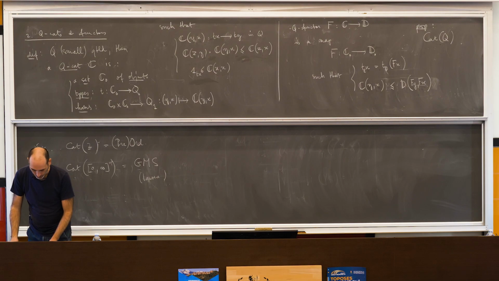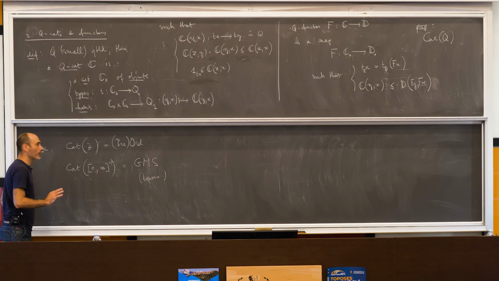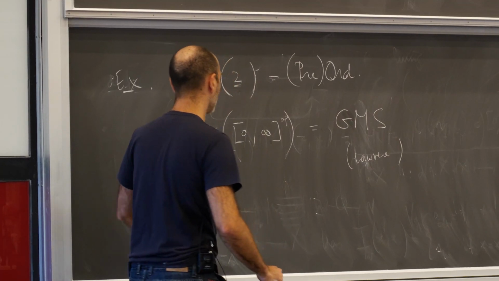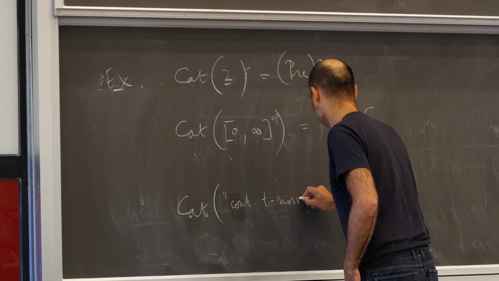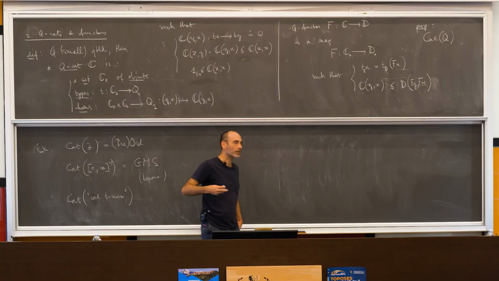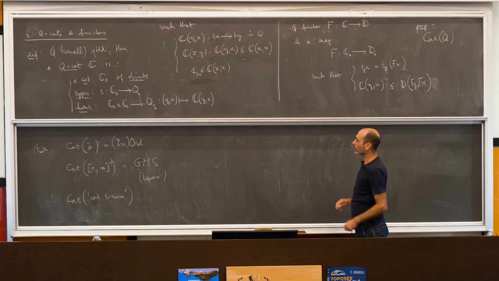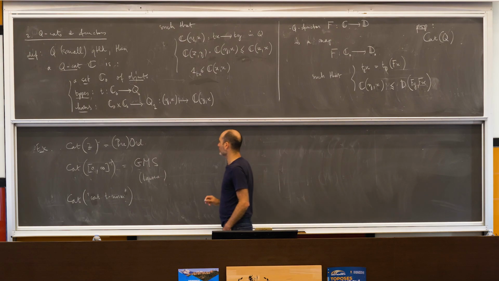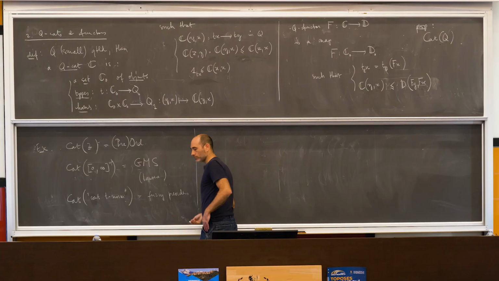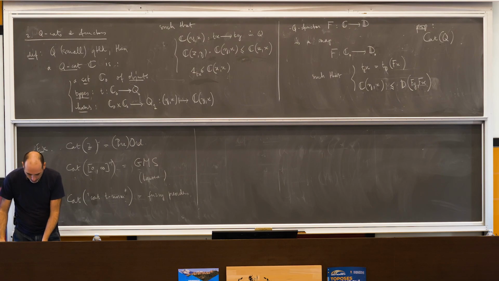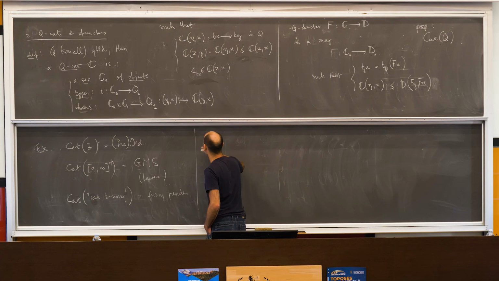Now, maybe I should just mention, without too much detail, more generally, if you take one of those what I call T-norms, so continuous T-norms, I'm not going to re-explain the whole definition, I'm not going to work out the example, but in fuzzy sets, this is what people call fuzzy preorders. There are many, many more examples, but time is running fast, I want to come back to sheaves, or at least presheaves.